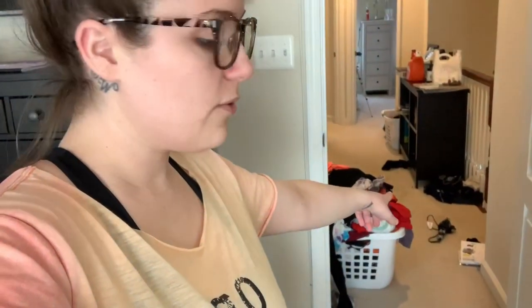So I have it all piled right here in the living room, in the hallway, with all this clean clothes that I need to fold. But I'm gonna put that stuff away. I also need to change Arlo because she just spilled all her water. She kept spitting it out all over her clothes. So I'm gonna do that real quick.